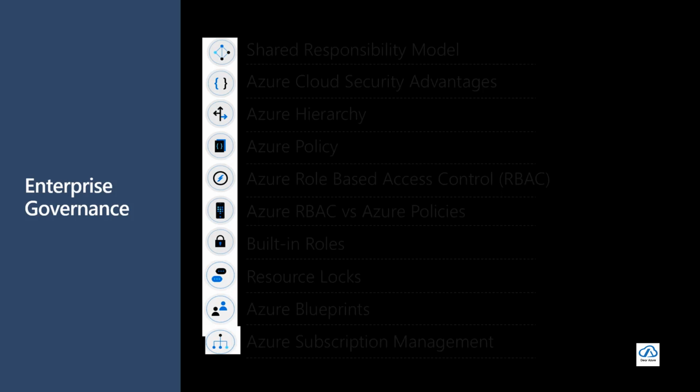So basically, in the enterprise agreement, there is an EA portal through which you provision subscriptions. It is important from an organizational perspective that you are in a position to define what kind of policies and procedures you are going to have for subscription management, in what situation you're going to add a subscription. Is it going to be, if a department owner comes to you, that's when you're going to add a subscription, or how exactly is it going to be? That is something you define as a part of subscription management.